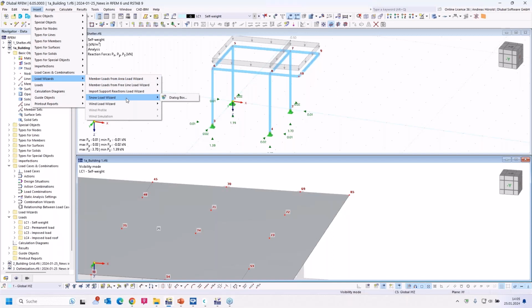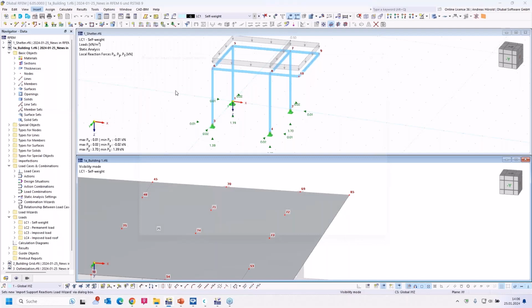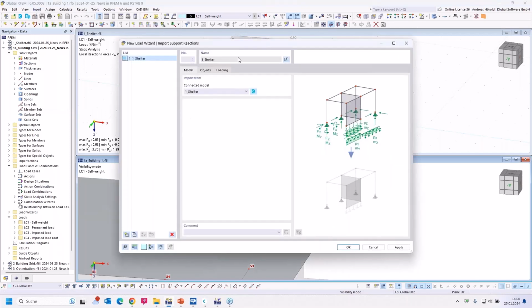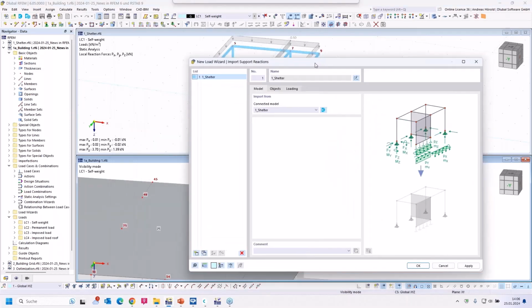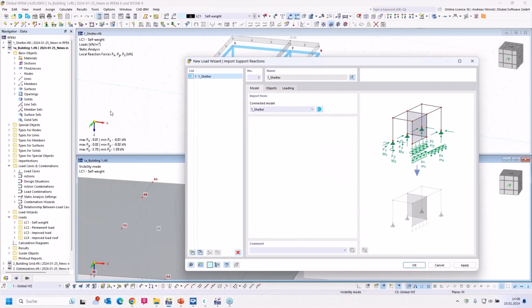Now I turn to insert in the menu, insert, load wizards, where you can see all the load wizards, the member loads wizard, and snow load and wind load wizards. And that's the new wizard, or quite new wizard. I open it. Important information: when you want to transfer a load from one model to the other, the models must be placed in one folder in the Dlubal Center.